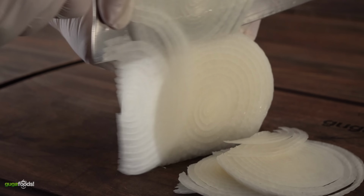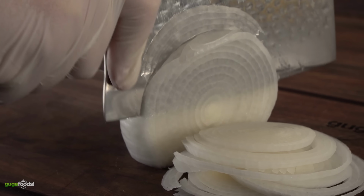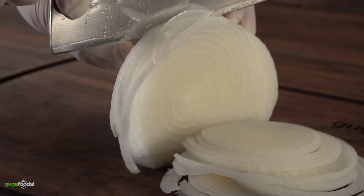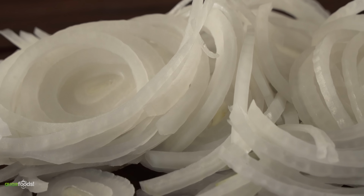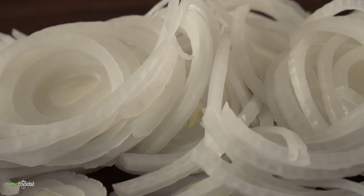Start by chopping up white sweet onions. I don't like mine too thick, but if you do, that's totally okay. The most important thing is to keep them all the same size. If you don't, they will not cook evenly, and you want every bite to be perfect.